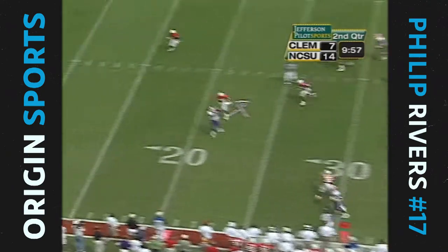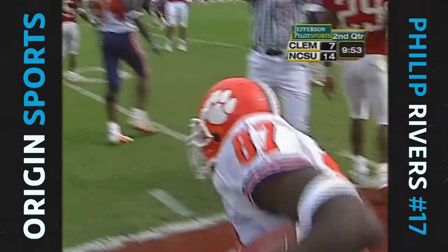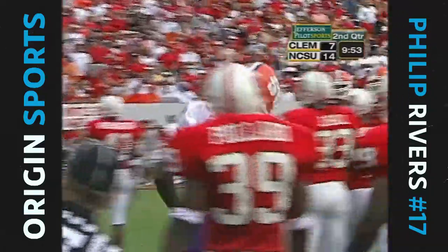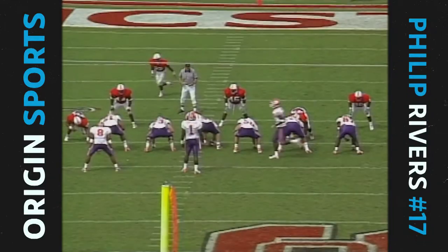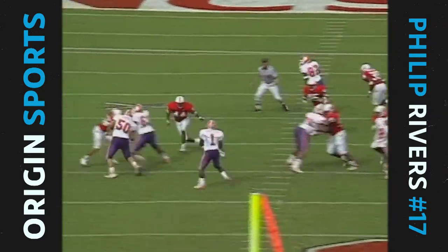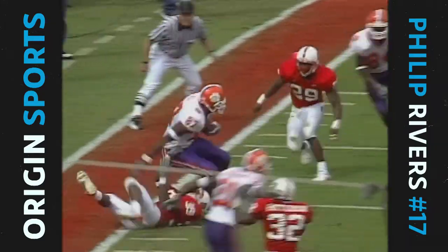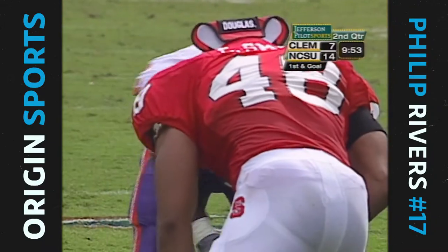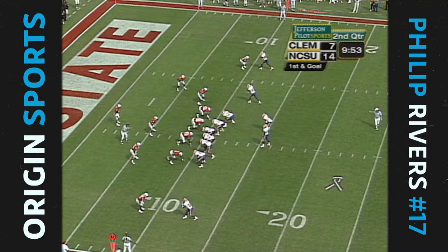Play fake, Dantzler to throw, pass complete. That's his tight end, Hall. And he's down to the 10-yard line, a gain of 20. Unstoppable. Big, smart guys running across the field, making catches, moving chains. Now, how do you defend it, Steve? The tight end is just undefensible. I mean, look at this guy. Graceful, strong, good-looking guys. I mean, I don't know how you stop him. Can't even contain it. Can't contain it. All of them. Tight end gets 20.